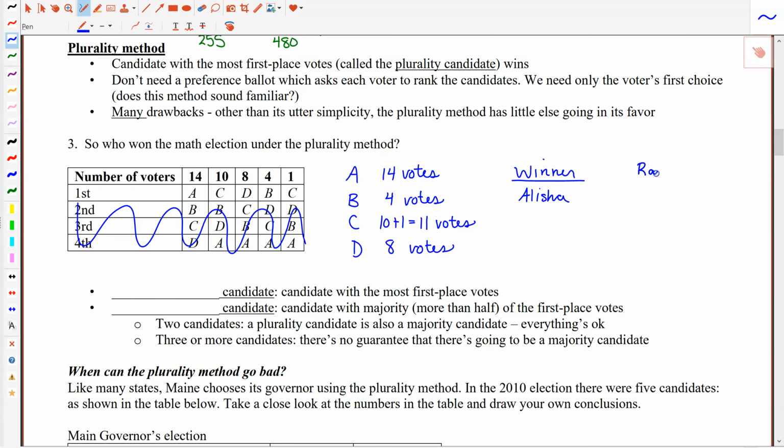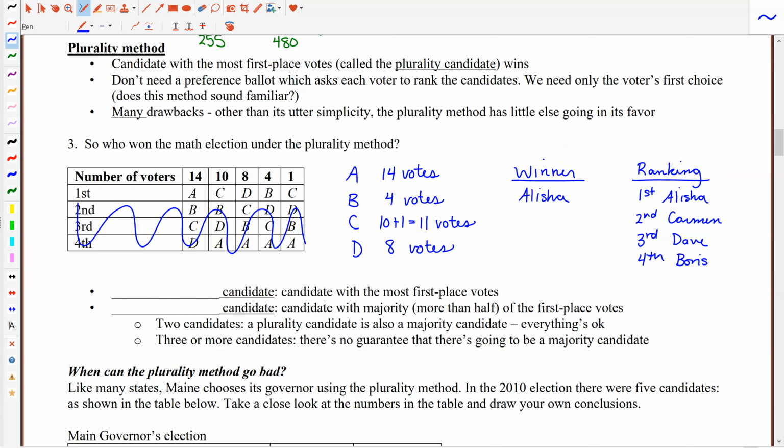And we could also do a complete ranking where we list the candidates in order of first place votes, which would be Alicia, then second place, so who had the next highest first place votes, that would be candidate C or Carmen. Third place then would be D or Dave. And then fourth place would be B or Boris. So you don't actually have to do a ranking unless you're asked for it. A lot of times if we just ask you for the winner, you'll just report who the winner is.